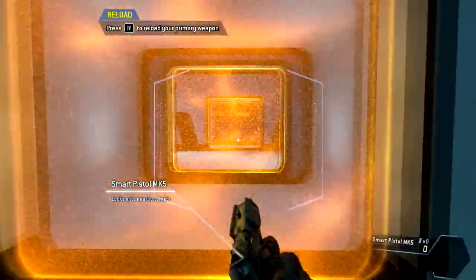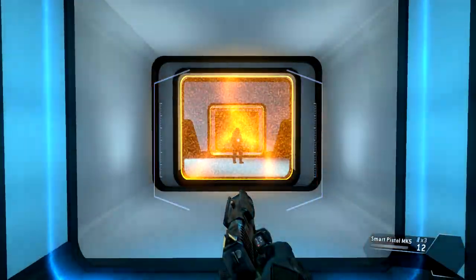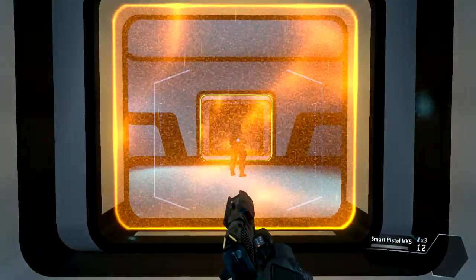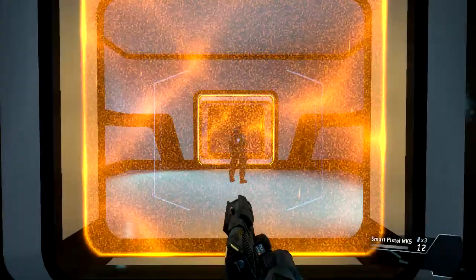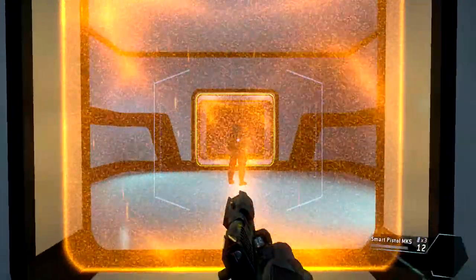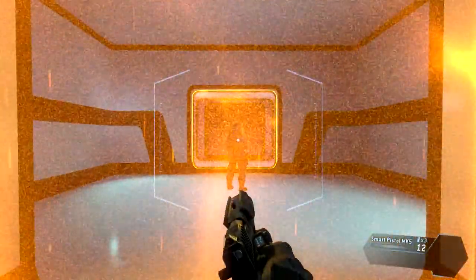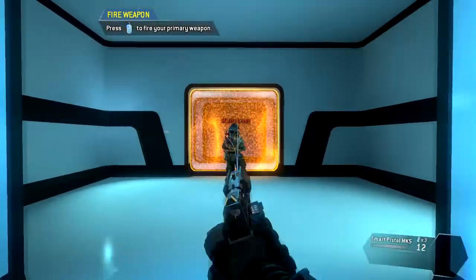To continue, please pull your weapon. My weapon is empty. Load a fresh magazine. This is a smart pistol. This is the smart pistol, an auto-targeting weapon. Get close enough to a valid target, and the smart pistol will start locking on. Wait for a full lock before pulling the trigger. Alright. Use your smart pistol to neutralize the target.